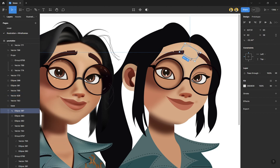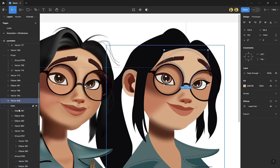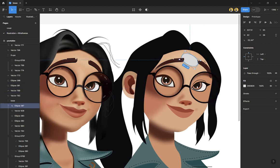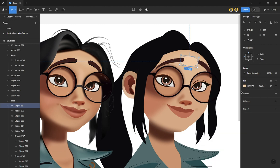Somewhere around here. And this guy, the side. Cool. Right, round that. Choose that light color. You can see. Make it a bit lighter, and blur that guy up.